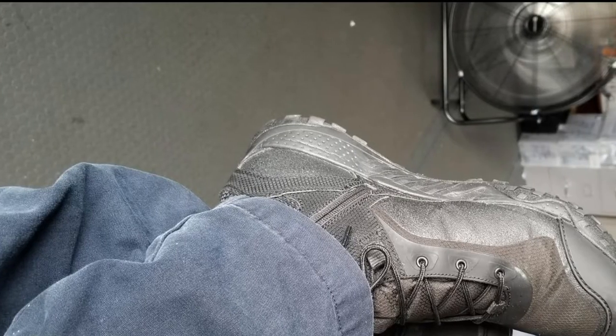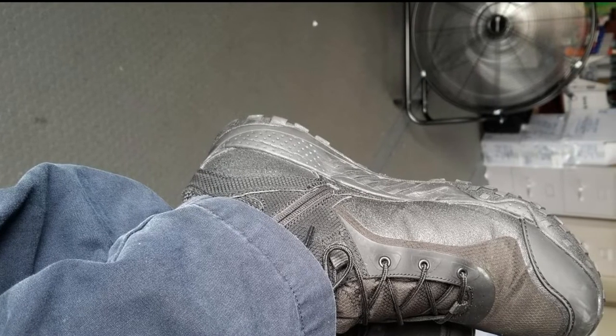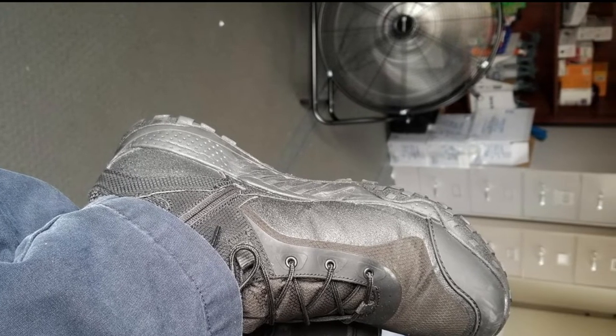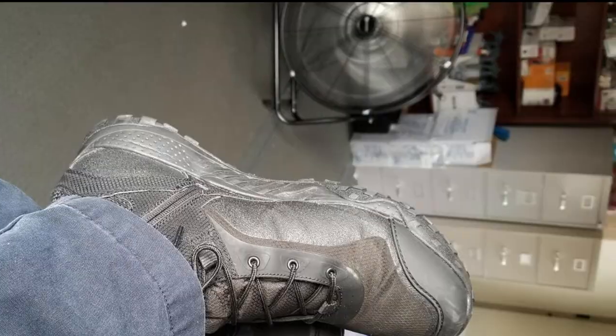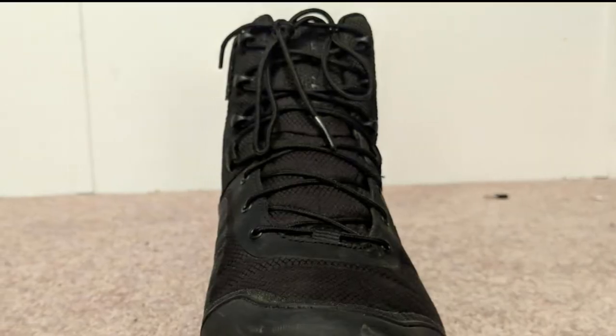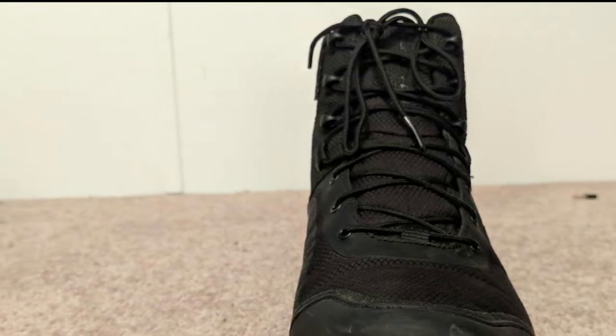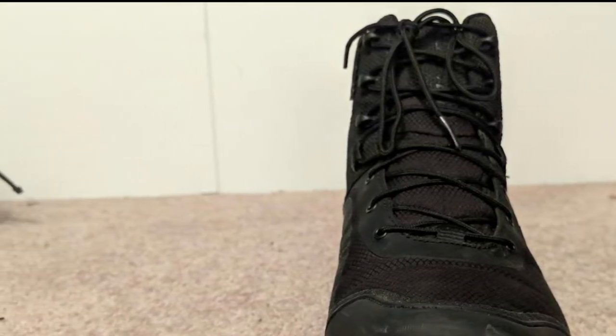Also, their aggressive traction outsole is composed of a high-abrasion rubber outsole engineered to retain grip while dropping mud and debris, which is something I appreciated during the testing period as this is a feature hard to find in many other lace-up hunting boots. In conclusion, with this awesome combination of features, these Under Armour lace-up hunting boots are a great choice for comfort and protection.